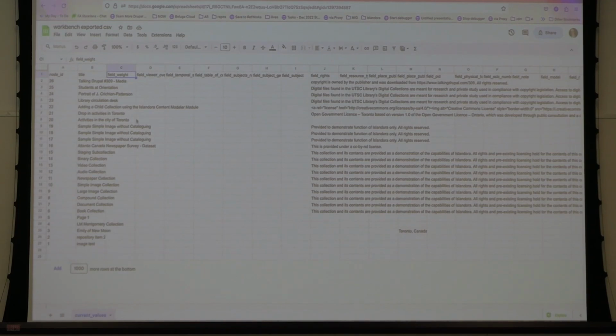So if, for instance, I wanted to edit some of the titles here, change some of the rights, I could do that here, delete any of the columns that I don't need, and then with the node ID column in place, it's ready for a Workbench update task. It'll update each of those nodes with whatever info you need. And I would probably go in and delete any rows that I'm not actually going to edit in bulk, just to save, I don't know, useless writing and versioning.